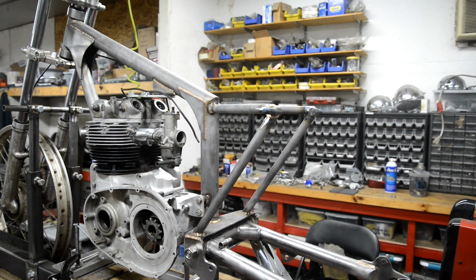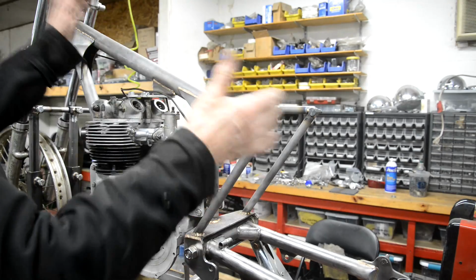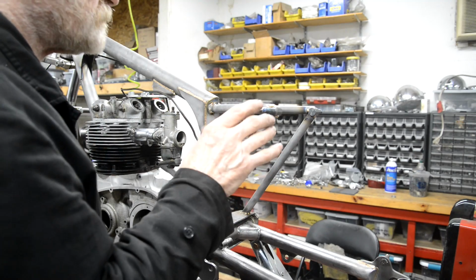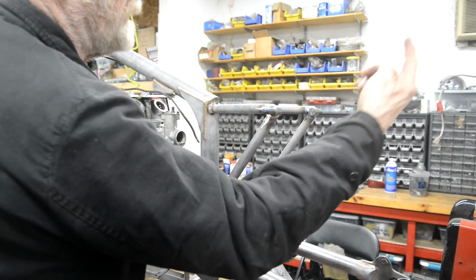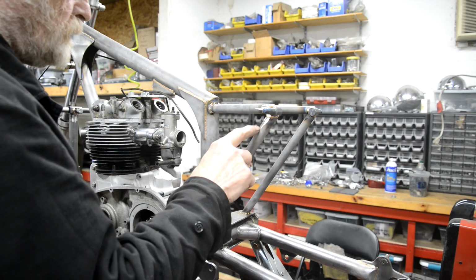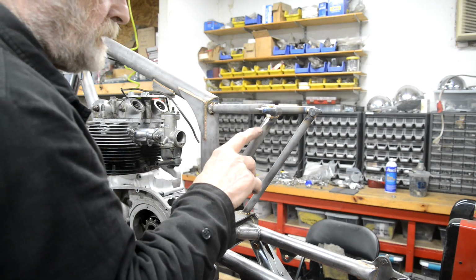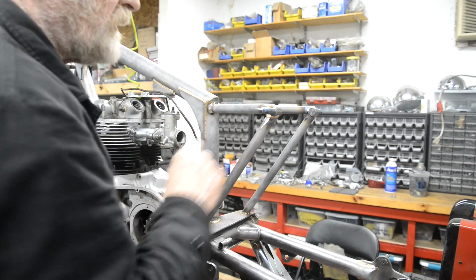Right, so now we have the two of these on. While this one's going, as I say, as always, I've got a little bit of bronzing to do where it's difficult. Once the frame's off, we'll do the rest of it. So they're on. So the next thing to do, I think I'm going to put a loop on. But I've got to decide which mudguard to use. I'll go and bring in a couple of mudguards, and while this is cooling, we'll see what's what.